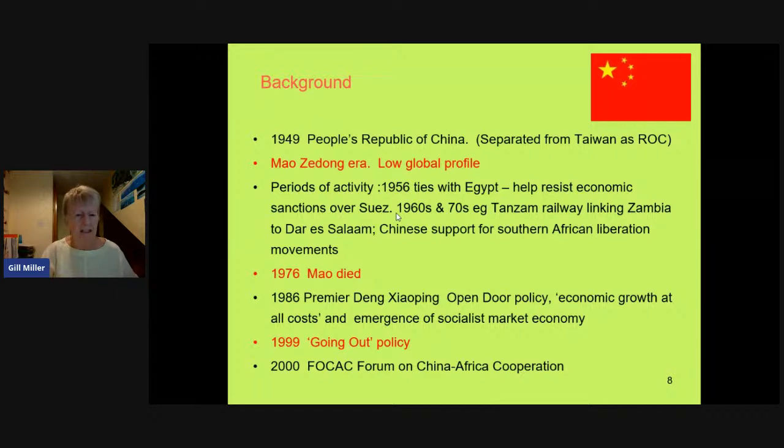And that became a bit of a mantra throughout the development of China from 1986 onwards. And by the time we got to 1999, the policy was being extended to really look outwards onto the rest of the world. Chinese firms had become more efficient, they'd modernized for a number of reasons, which we'll come to, and it was a question of going out and investing in other parts of the world.